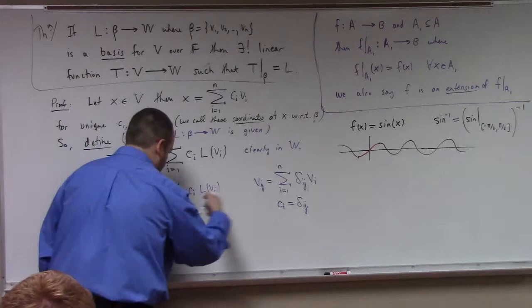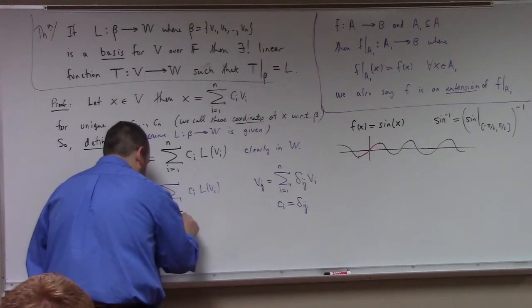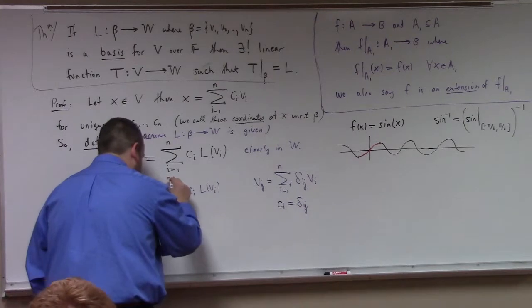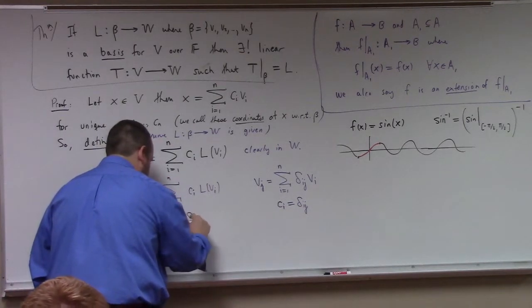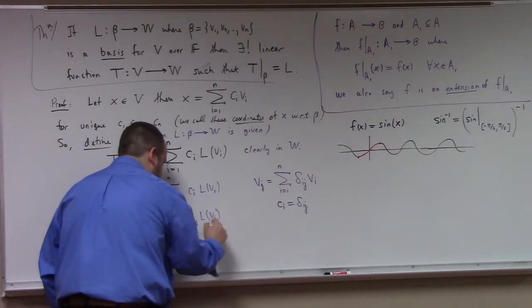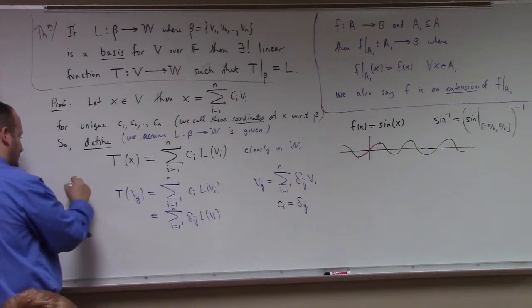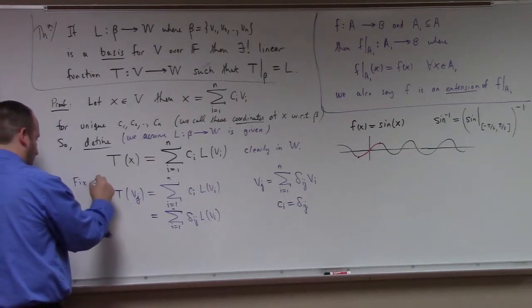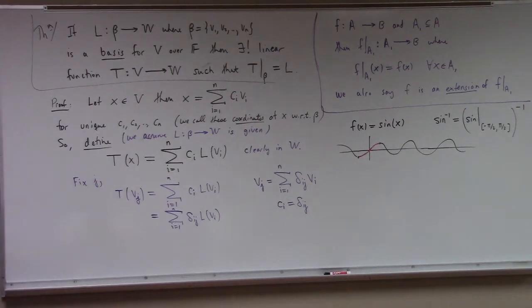So I put that here. What happens if we take the sum i equals 1 to n of Kronecker delta ij L of Vi? Here j is fixed and we're doing a sum over i, right? What happens? Kronecker delta is only non-zero when i is equal to j, which means this finite sum just reduces back to what? Just the j case, right? I mean, only j survives. We just get L of Vj.